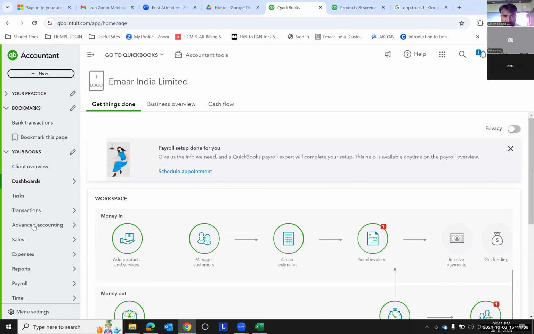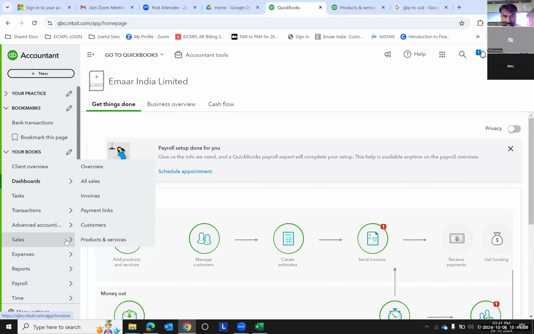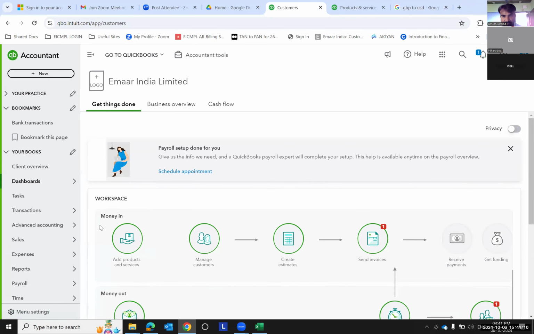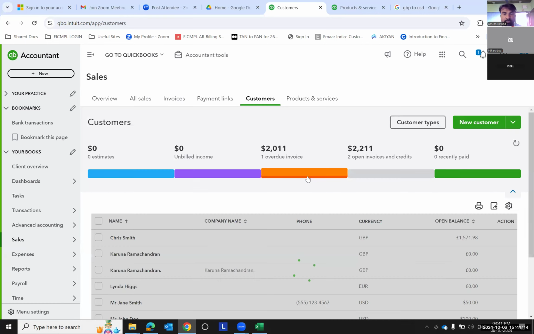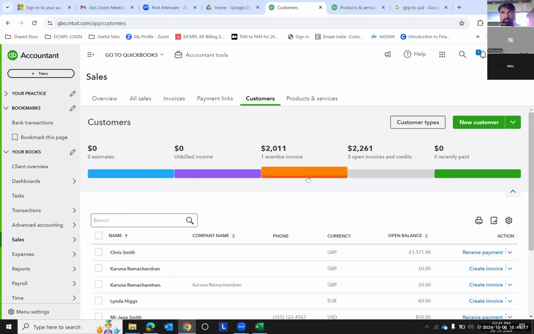Correct? Yes. Now we go to sales and customers. One logical question: if your client is in Europe, you are dealing with them in GBP or euro currency. So you have fixed the rate in euro or GBP, correct?